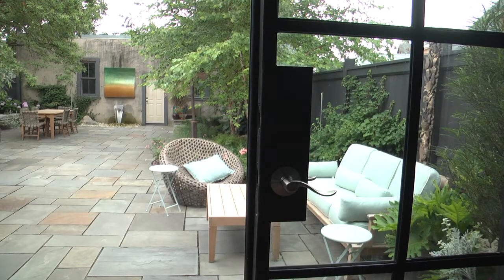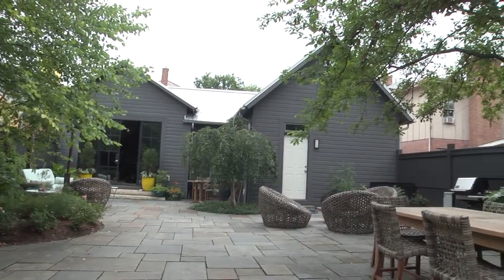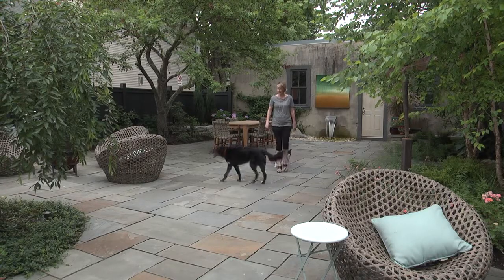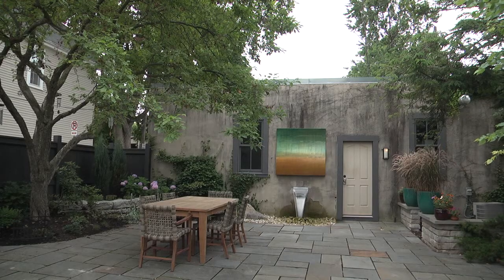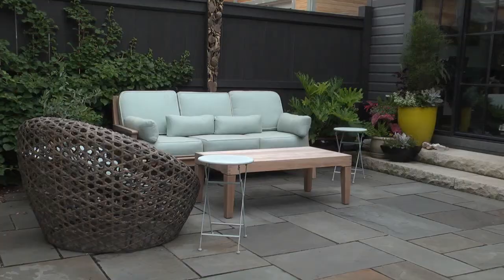When we bought the house the backyard had been done in the mid-80s — it was all a sandy-colored paver brick without any landscaping. When we brought the house out a bit with the family room we decided to go ahead and redo the backyard. We have two dogs, so we decided it was going to be dog-friendly with landscaping that was okay if they stomped on it a little bit — it's their space. When I come home and walk into this backyard, everything from my day falls away. It's really peaceful, and I can't wait to get that glass of wine, sit down with my husband, and relax at the end of the day.